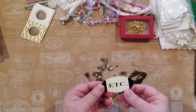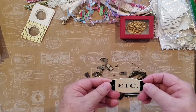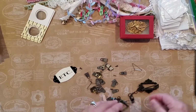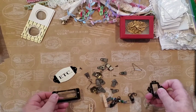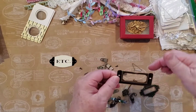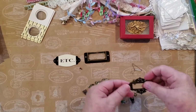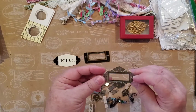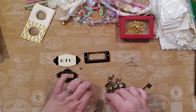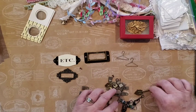And all of these little things that have plates, there are little tiny screws in there. But this one is just a neat one that says etc. I thought it was cool. There's 1 of these, this is the kind where you stick a card down in there, and again, there are screws in here. And then here's a more elaborate book plate. Pretty. 2 tiny little hangers. That'd look really cute in a sewing journal.